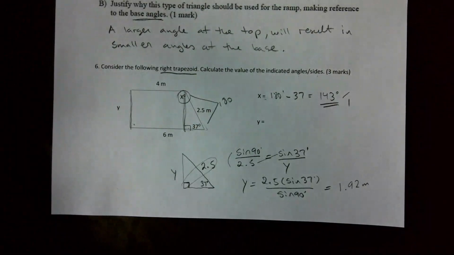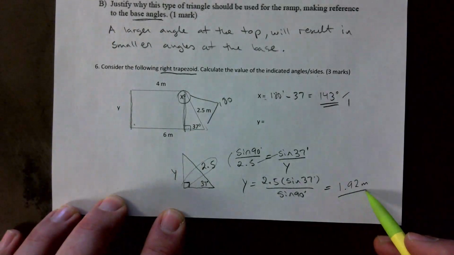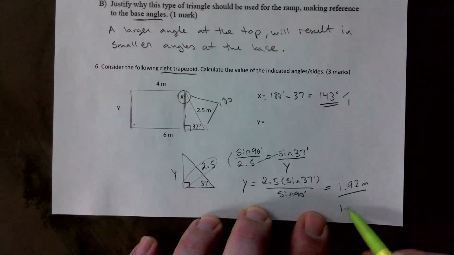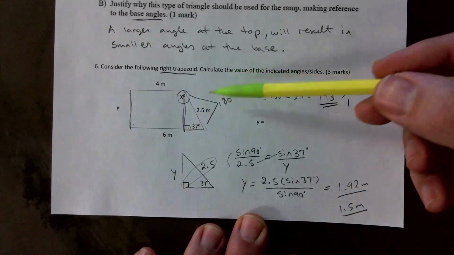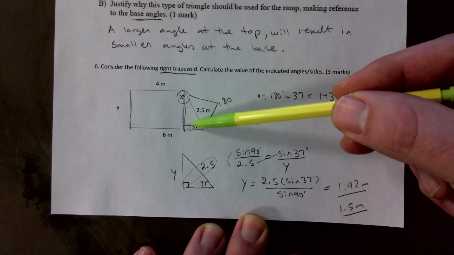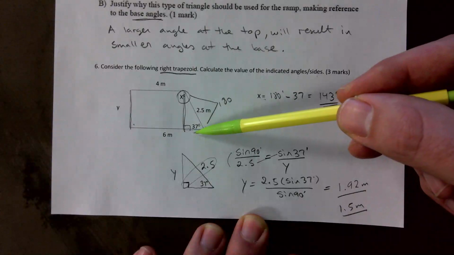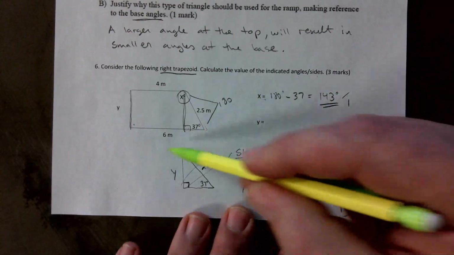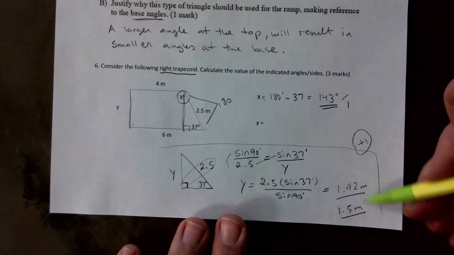And I take full blame, full responsibility for that, because when you allow more than one way to solve, you've got to make sure this actually works out. And I didn't. So I accept 1.92. I would also accept 1.5. Either one. If you use Pythagorean theorem, and how would you use Pythagorean theorem? I go 6 minus 4, and that gives me 2 here for this stretch. So it's 2.5 squared minus 2 squared, and then take the square root of that. You get 1.5. So this is a bonus today. It's a +1 if you got that right.